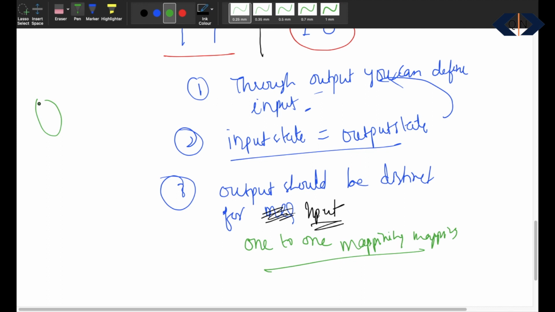Now, one to one for input and output, A, B, C, D. There should be all. If this should be one to one, not like A for input, there should be like two. So it should be both ways, from this side and this side also. Means if it is matching from this side, then definitely it will be matching from the output side also, right? So it should be equivalent to one mapping.